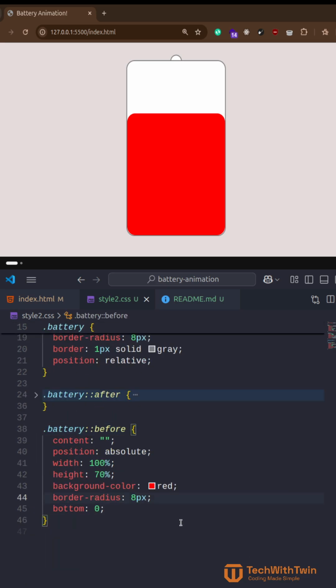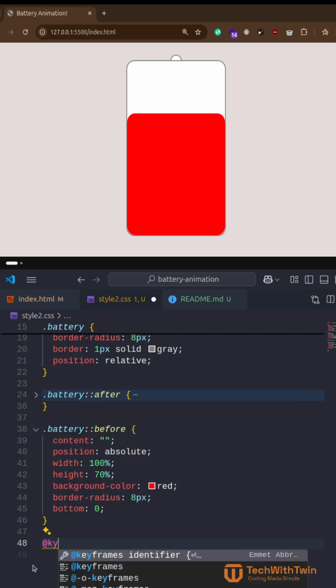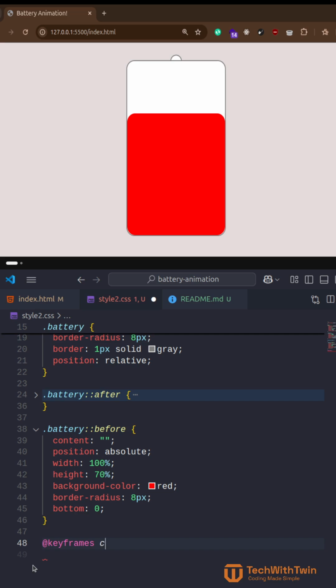So how we are going to do that is, in CSS we have a way to add keyframes. And the syntax for adding a keyframe is as follows. You write keyframes and then you give the keyframes a name. You're going to call it charging. You can give it any name. And then you start the frames. Now the frames are like the steps or the sequence. So you can start from 0%, 10%, 20%, 30%, 40%, like you're specifying how the animation will occur.